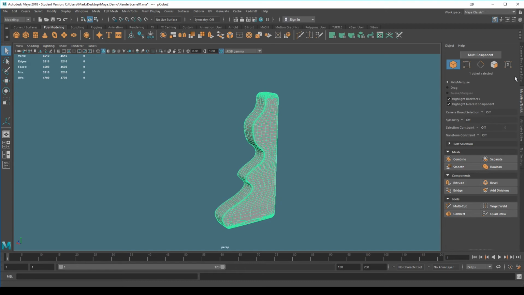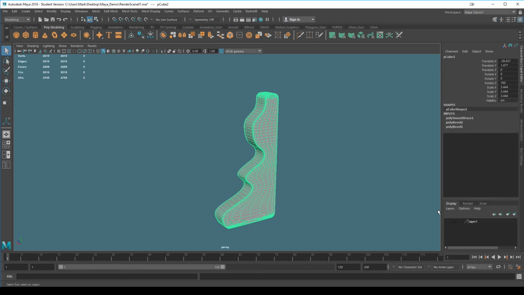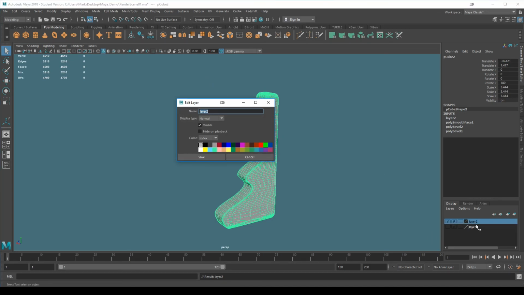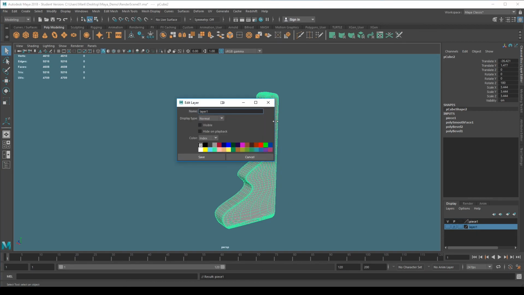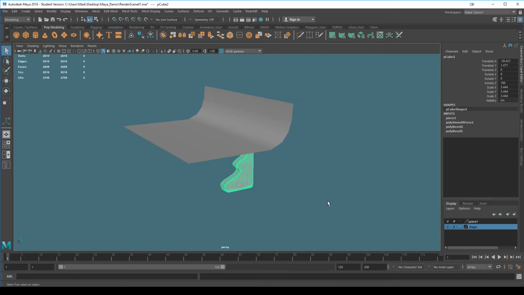And so what I might do now is come back to the layer editor, and with this selected, click on the rightmost button, create a new layer, and add to selected, and I can maybe click on this and say rename it. So double click on the layer word, and I'm going to call this something like piece 1, and double click on this and call it stage, and turn that back on, and then we'll grab that piece 1. I don't need to actually select, as long as they're both visible I can select either. There are other functions here, but we won't go into those right now.